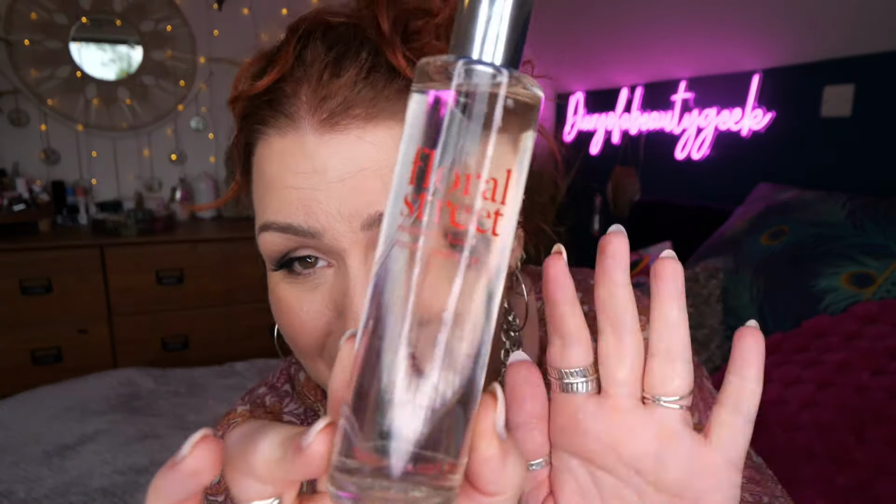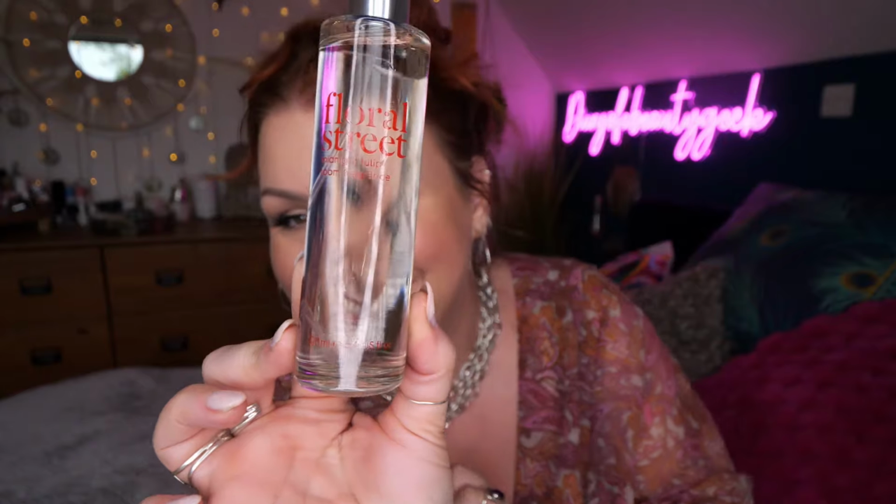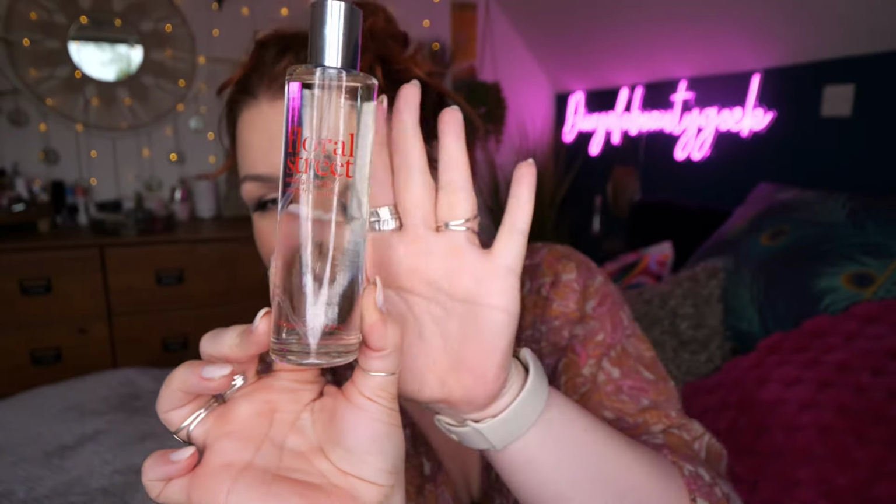Oh my gosh, look at my face. Sorry. You can just see a big nose in between. It's a clear bottle. You're not going to see much. Oh, it's leaked a bit. Oh, it's twisting on and off. Has it leaked in there? No, it doesn't look like it has. I'm twisting and twisting, but it's not stopping, you know? Okay, let's see if it actually works. Yeah, it does work. I just got to be careful.